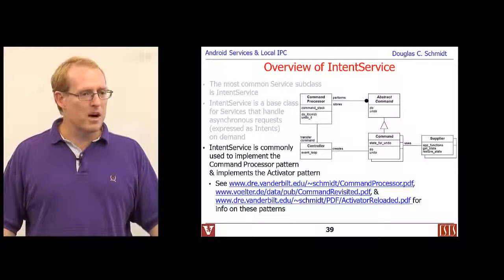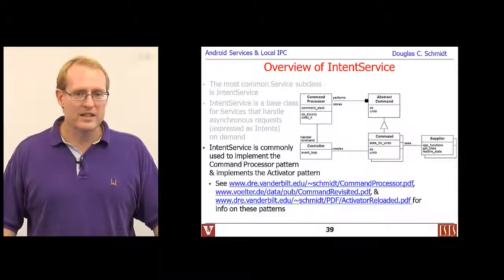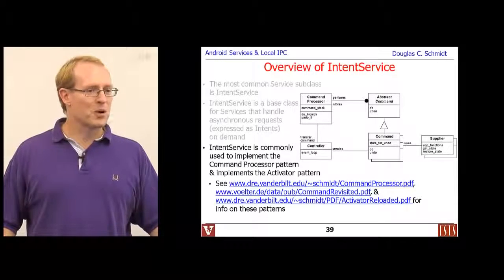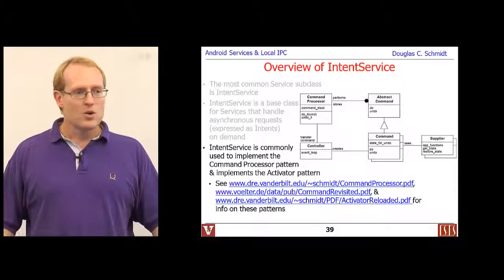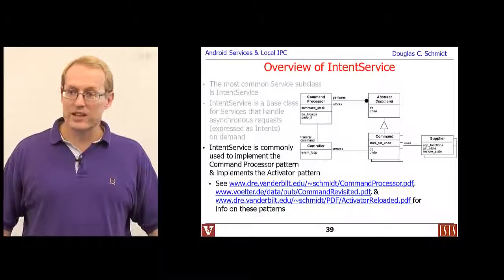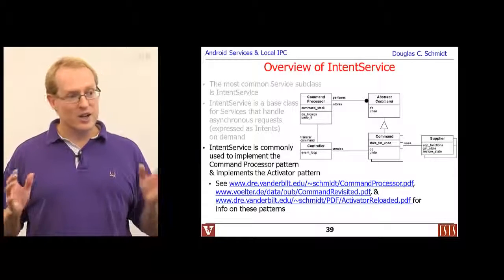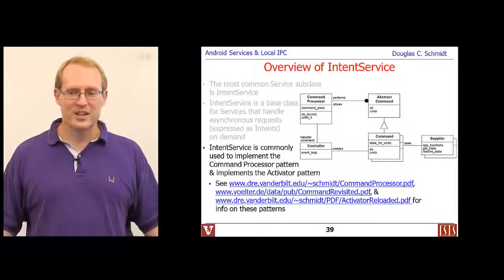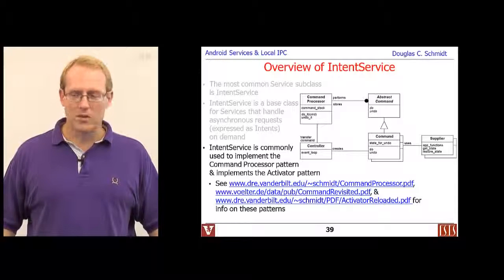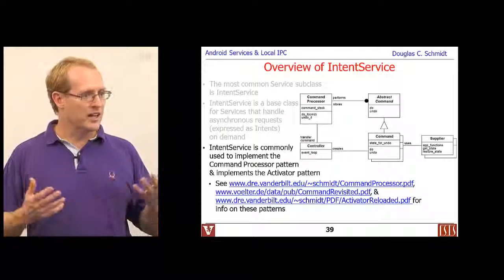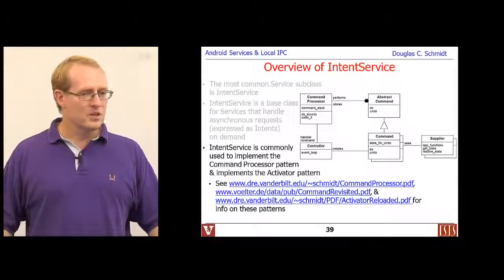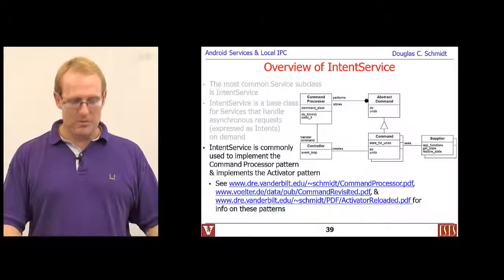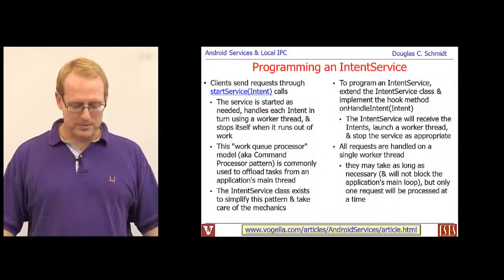And it also embodies the activator pattern, which is a pattern that should have appeared in POSA 2. It appeared in a couple other places. You can get it from my website. We're in the process of about starting the second edition of the POSA 2 book, and I assure you that Activator will go into the second edition of POSA 2. So it'll be in there where it belongs. And it's basically a pattern for launching services or contexts or processing on demand. So those are the two patterns that are implemented by the intent service framework.